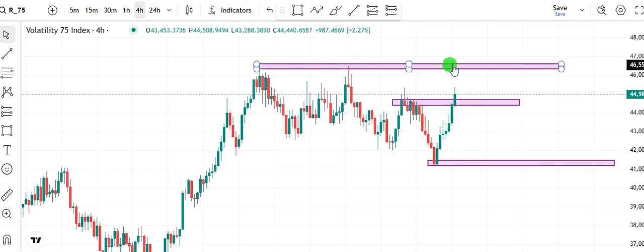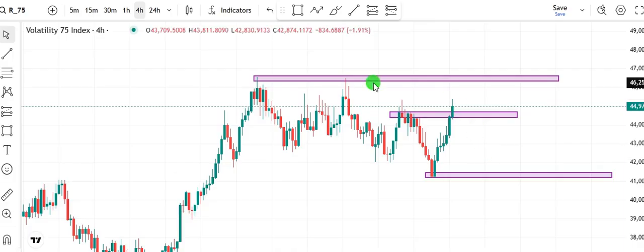We're expecting to get to this level. But if this level can actually get broken, I'm sure you know what that means. We expect a good buy or bullish trend if this really gets broken. But what happens from here to here can be found in the 15-minute charts. So let's go to the 15-minute charts.